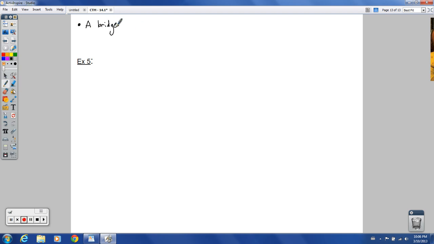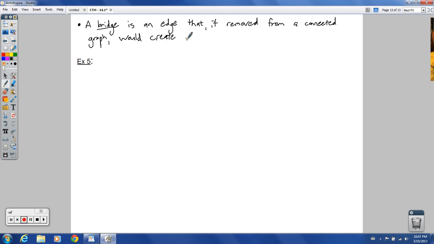A bridge, in graph theory, is an edge that, if removed from a connected graph, would create a disconnected graph.